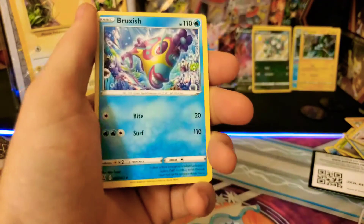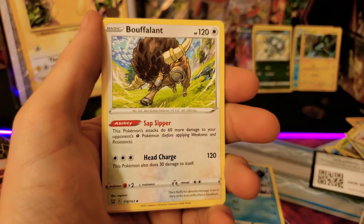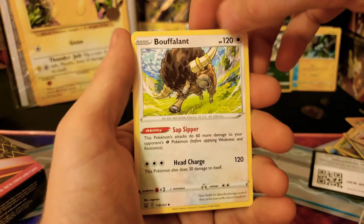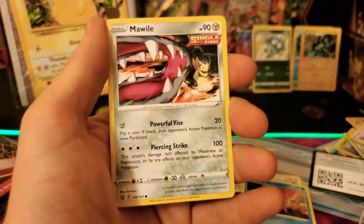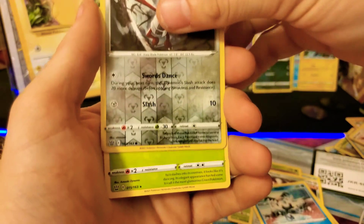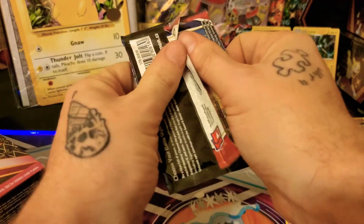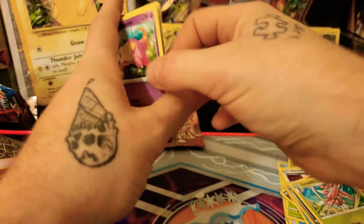Hope you guys are having a fantastic day. I'm so dedicated on that full art Tyranitar — I got leaf energy, I see a black border, hopefully we got something. Bofint, any kind of alternate art really or a trainer that'd be really cool. Mr. Mime, Poliwhirl — we're moving on. Let's try to see if we can open packs like this — yes we can! That's a pretty cool little trick ain't it guys.